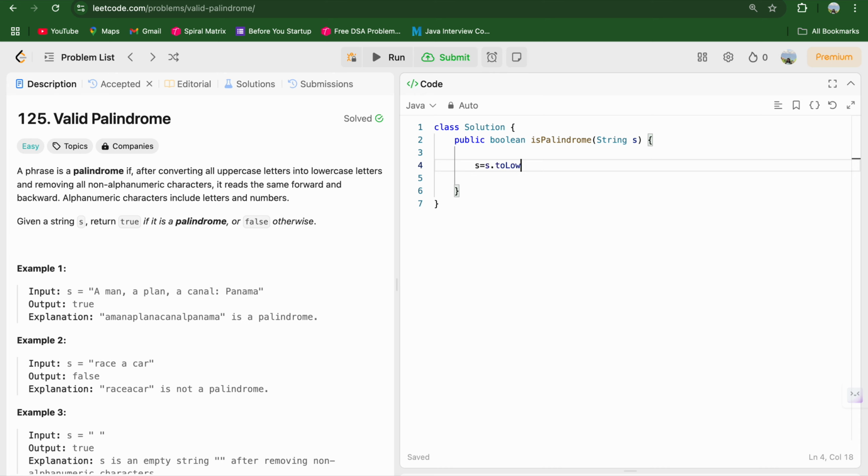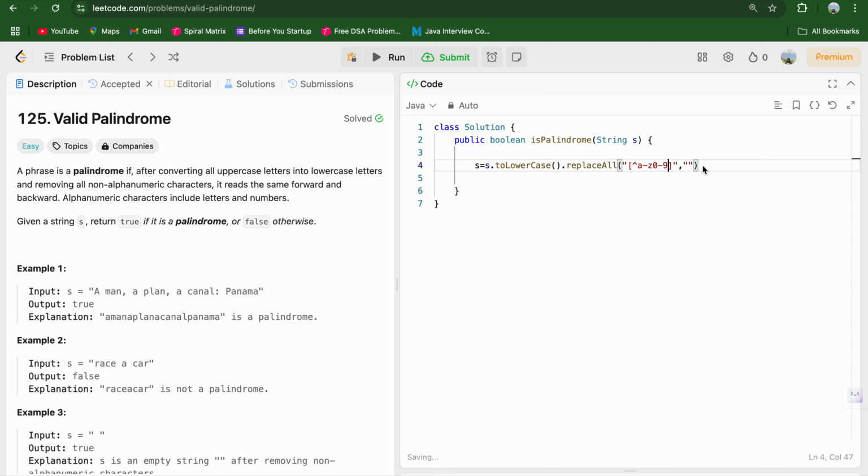Now we will convert it to lowercase, and we'll use replaceAll, so that all the non-alphanumeric characters will be replaced by empty quotes. So not A to Z or 0 to 9.